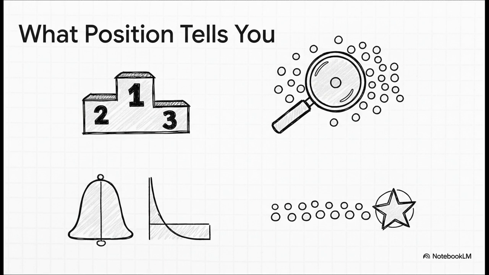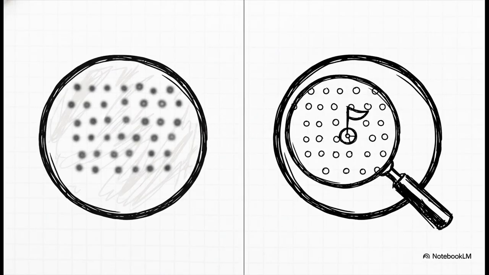They even give you a feel for how the data is spread out, letting you see instantly if your score is pretty common or if it's truly exceptional. And that, right there, is the real magic. An average just gives you a blurry, fuzzy snapshot of the center of your data. But understanding position, that's like having a high-resolution map, turning a single, lonely data point into meaningful, actionable information.